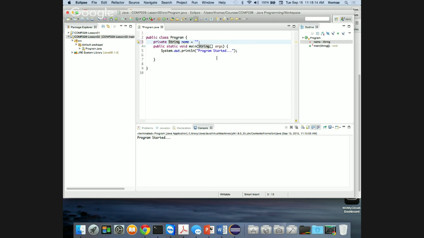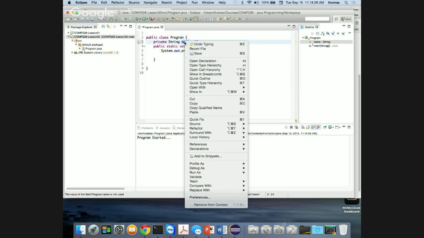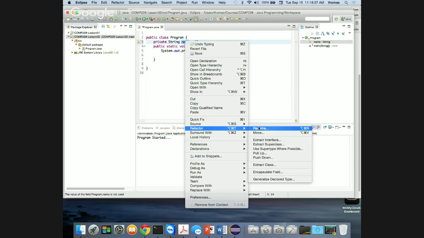I talked about this last week, but I'm going to say it again. My name variable that says name here is not correct. I want to double click here and highlight my name variable. I want to right click here and I want to rename this thing, right? But I don't just want to rename it here. I can rename it by just retyping it. I want to do a refactor. So if I double click, right click, refactor, rename.